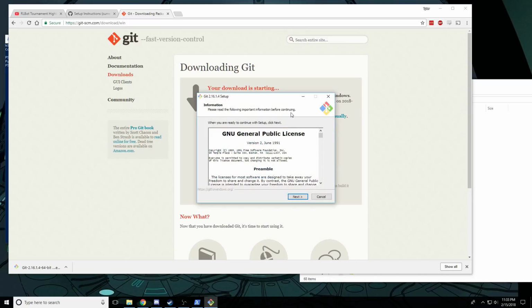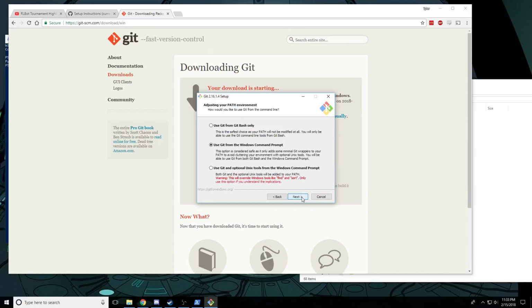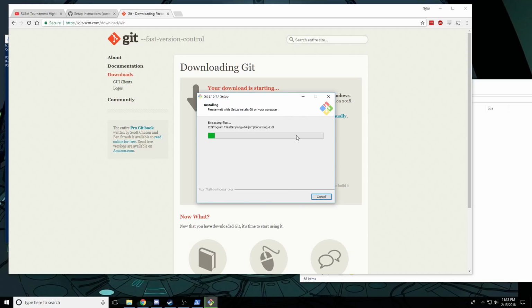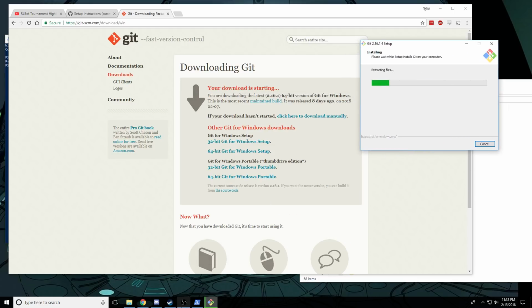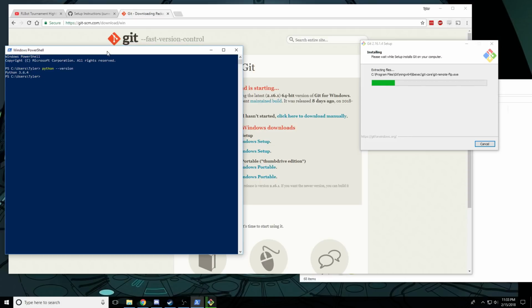The Git installer has a ton of options, but the defaults are all pretty good, so you can click right on through. And now Git's installing. And it's the same way, you have to close and reopen the terminal before it'll work. And Git is the thing that'll help us actually download the RLBot framework. You can also keep it up to date. We're constantly improving it. Git has a lot of commands that'll help you do that.